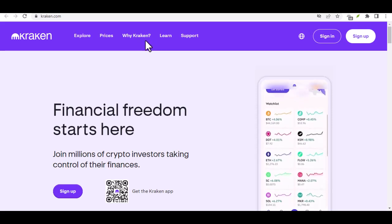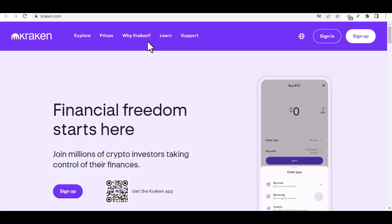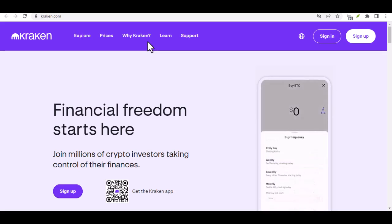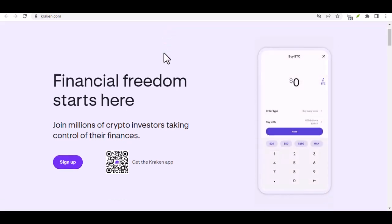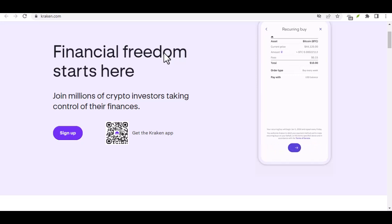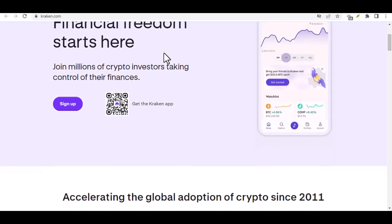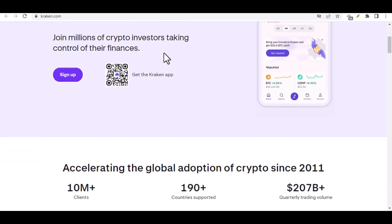Yeah, us too. Especially when it comes to platforms like Kraken, a giant in the crypto exchange game. You hear all this buzz, but then you hit that deposit screen and crickets. Minimum deposit amount? Nowhere to be found. Frustrating, right? Well, fret no more, crypto-curious comrades. Because today, we're cracking the Kraken code and diving deep into those minimum deposit mysteries.